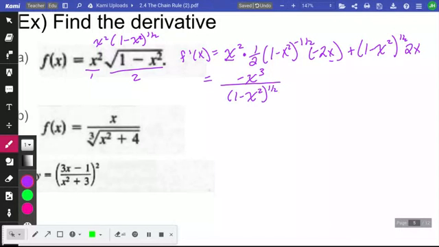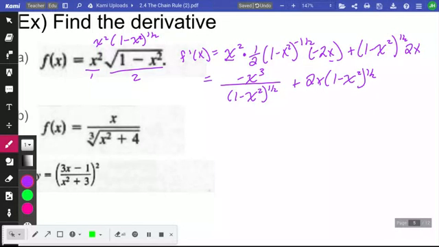That negative exponent doesn't affect the term on the right because it doesn't have any negative exponent. So this is still just 2x times 1 minus x squared to the 1/2. Then if you notice, I can actually simplify this more. If I were to actually add these, I need a common denominator. So the denominator of the term on the right is currently 1. So I need it to be 1 minus x squared.